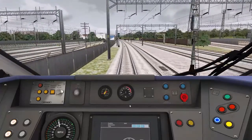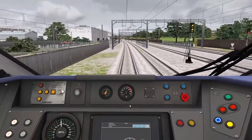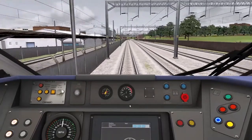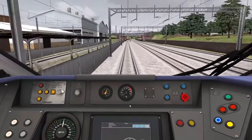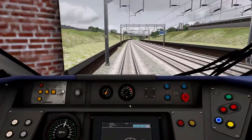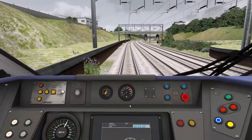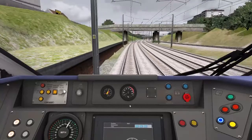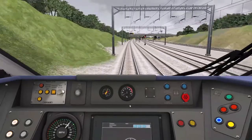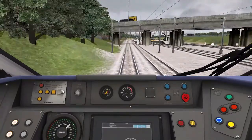So very shortly, the North London line from Richmond to Stratford will pass over here between, I think it's South Acton and Willesden. The speed limit is now 100, shortly going up to 125. Yeah, the thing about Train Sim is that you can kind of update it with the stock anyway to modern standards, because HSTs don't operate down here anymore. That's really sad. So speed limit is now going up to 100.